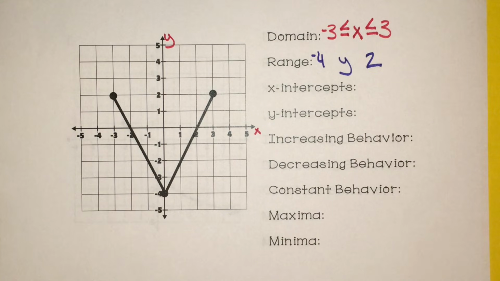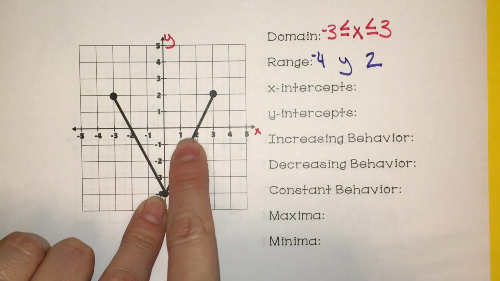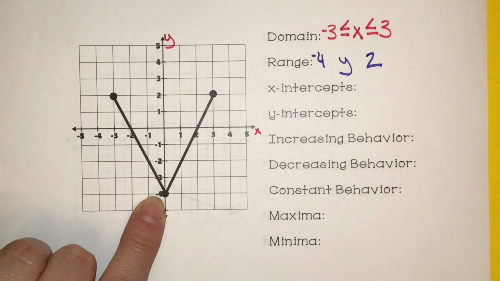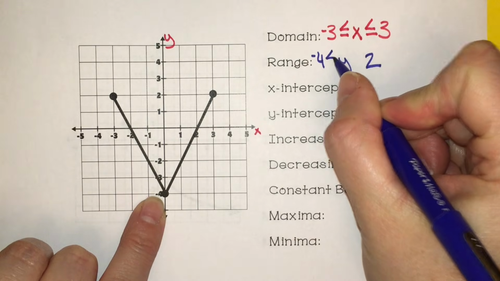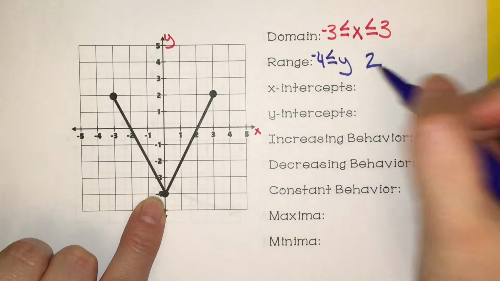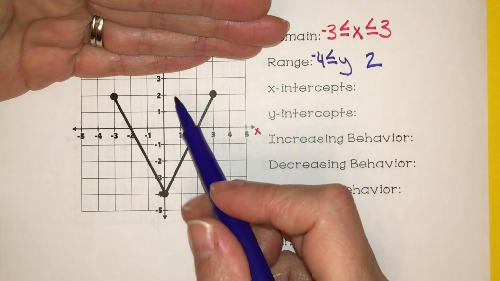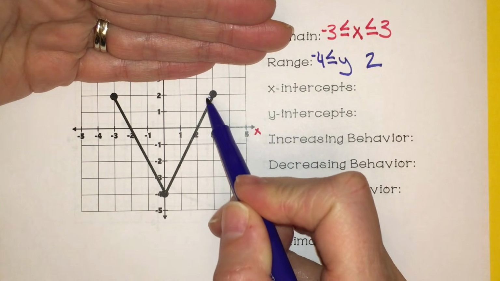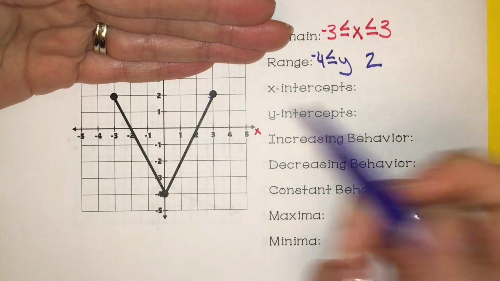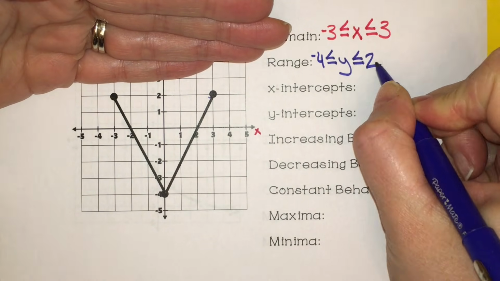All right. It doesn't matter which one you start with. So I'm just going to say down here at -4, I know the graph's always going to be larger than, or equal to it. It's a solid circle, so it has to be or equal to. So y is greater than or equal to -4. Up here, my graph never gets bigger than 2. It's always going to be, well, it's a solid circle, so less than or equal to 2. So y is less than or equal to 2.